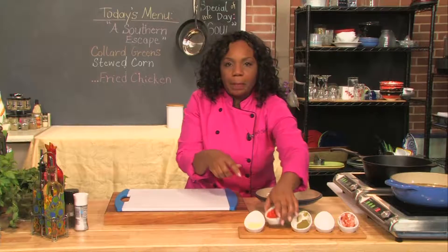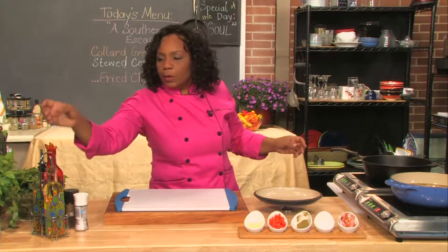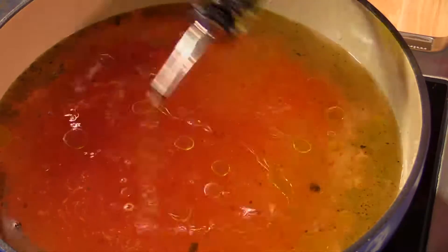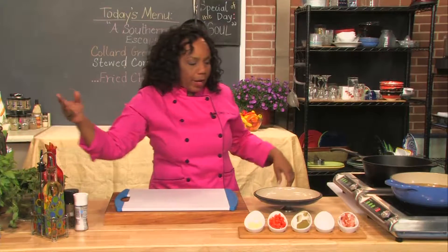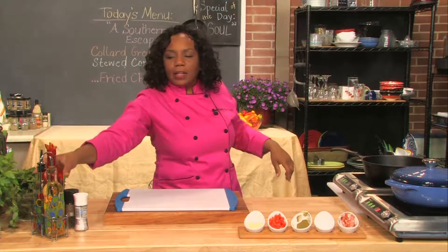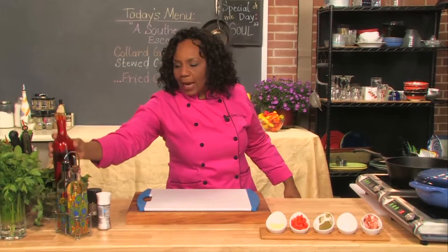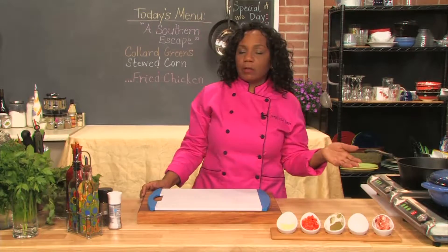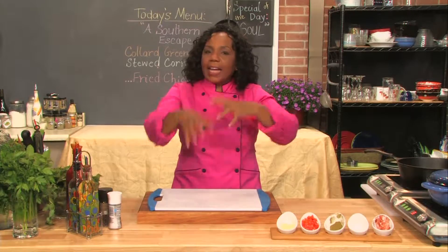I'm going to save the red peppers and the garlic for later. Now I'm going to drizzle some olive oil. I keep a couple of different oils available — your regular vegetable oil and a little spicy oil here that we might use later, and then the olive oil. So we've got that boiling, which is great. I'm going to let that get to high temperature, put the lid on and keep the steam in and get everything rolling.